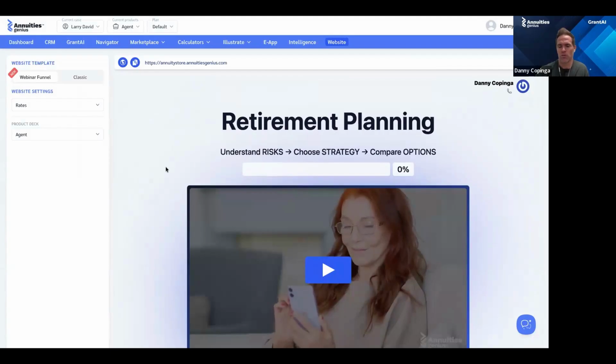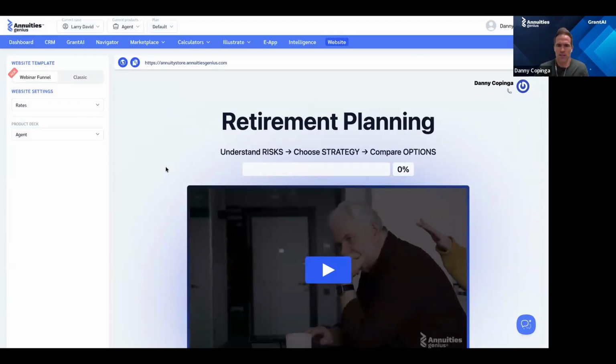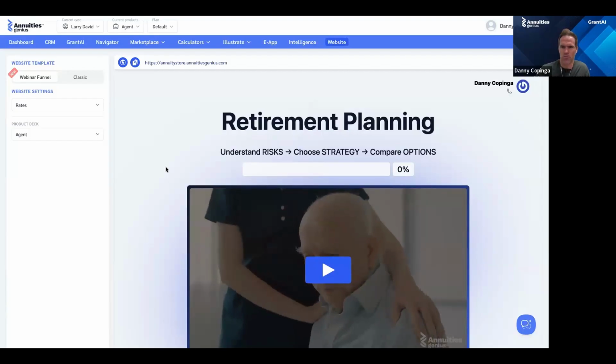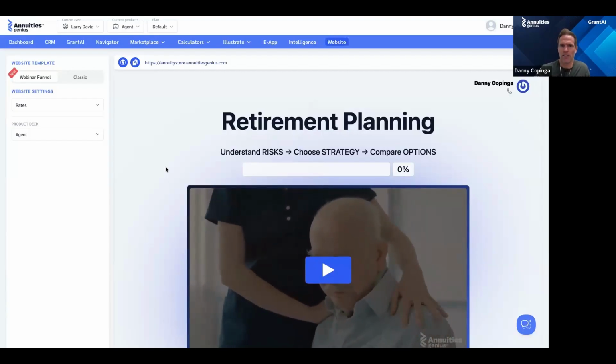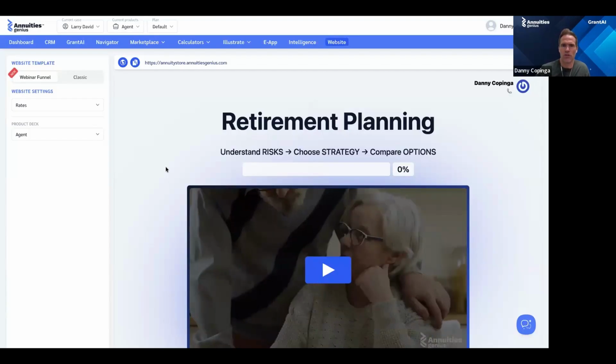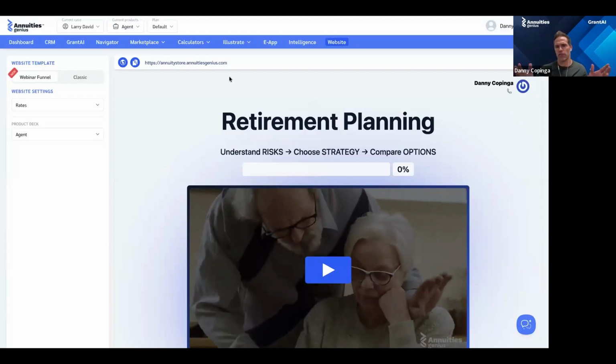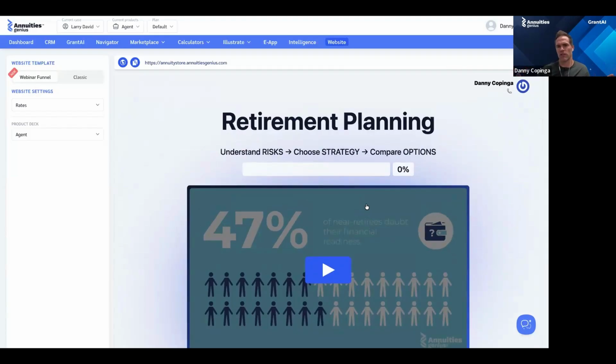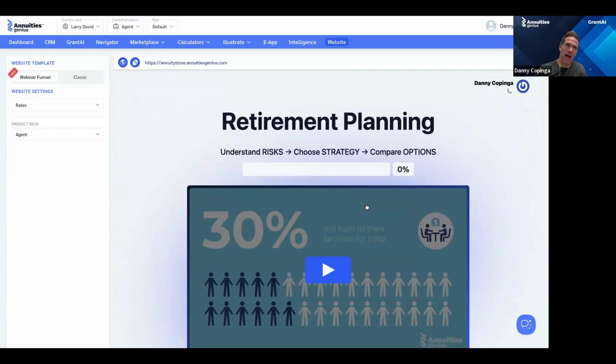So where this works really well, and where I've seen agents utilize this, is let's say that you're doing Facebook marketing or other social media marketing, and you need to have a link to your site put in there. You can put this one in and it's basically set up like a funnel, to where you can see as we click through it, it automatically has a click-to-capture-their-information section built in, to where it can immediately gather their information. And again, this doesn't have anything to do with us driving eyeballs to your site or anything like that. That would be all in your own efforts.